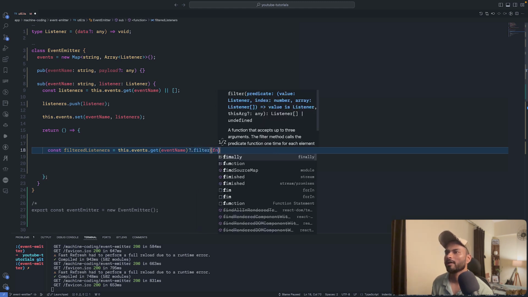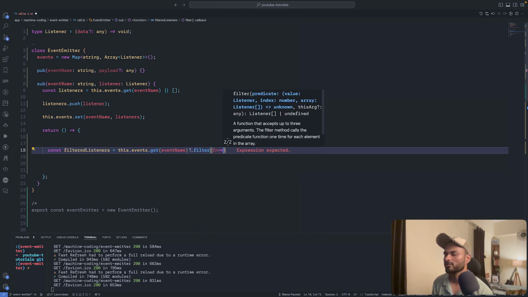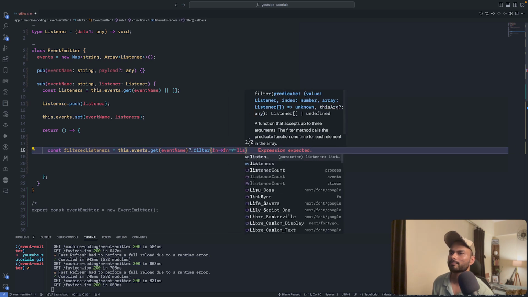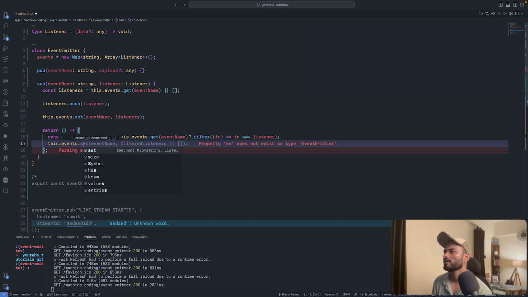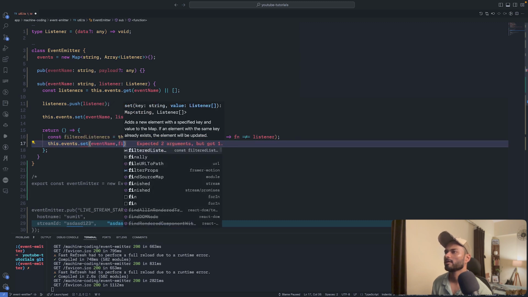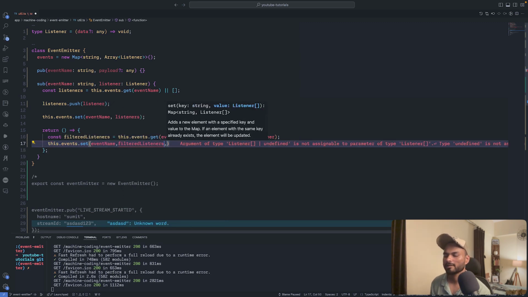So it's a filter. I'll just filter out all those functions which are not the same as my listener. So function is not equal to listener, and I'll just set it. So this.events.set for that particular event name, use the filtered listeners, and if there is nothing, I'll just set an empty array.